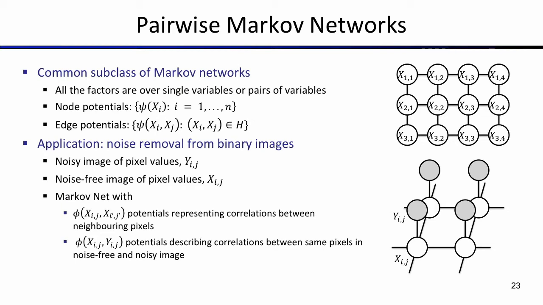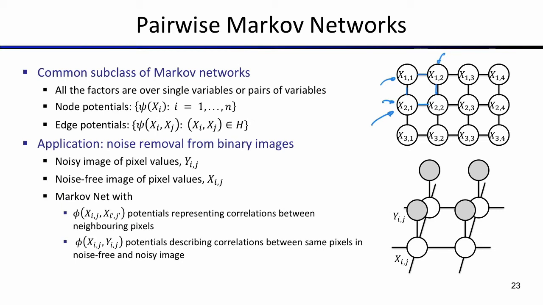As we're going to have this example working with images, we can expect that we have a grid, and each node will be associated with one pixel. The fact that we have those potentials connecting neighboring pixels means that we expect there will be some correlation between those pixels. So if this pixel here has a certain color, I expect that this pixel here and this pixel here will have a similar color.